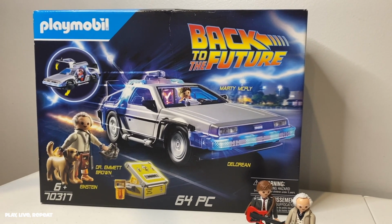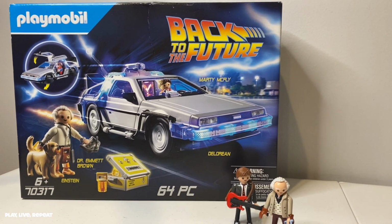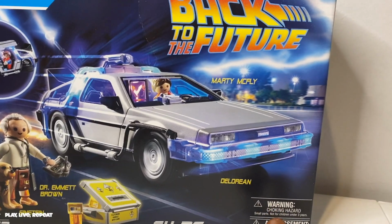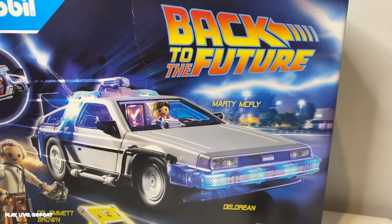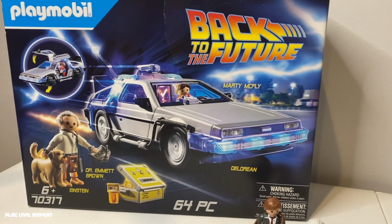Just like the real DeLorean, this car features open and closed doors that go up in the air instead of from side to side, and the Playmobil version does not disappoint. I'm going to build it for you, and you're going to let me know in the comments if you're a big fan of Back to the Future. Do you have this set? Do you think they should make more characters like Biff Tannen, or maybe Marty's mom Lorraine, or his dad George? I think they totally should.